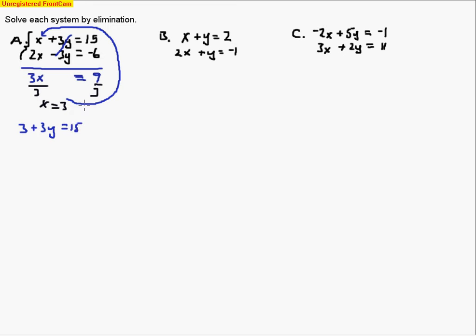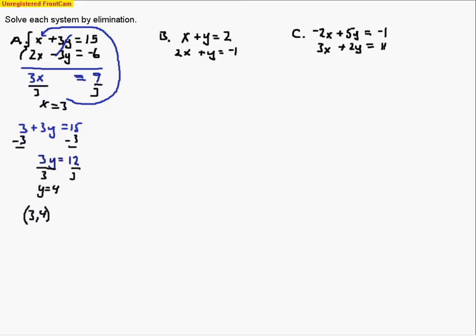So you have to do a little bit more work to solve for the remaining variable using this method. And so from this point, I have to do some opposite operations. I have to isolate the y term. So I'm going to subtract that 3 from both sides, leaving me with 3y equals, and here I have 12. Well, I go ahead and divide by 3, and we'll have our answer for y. And so y ends up equaling 4. So x is 3, y is 4. We write the answer as an ordered pair, 3, 4.